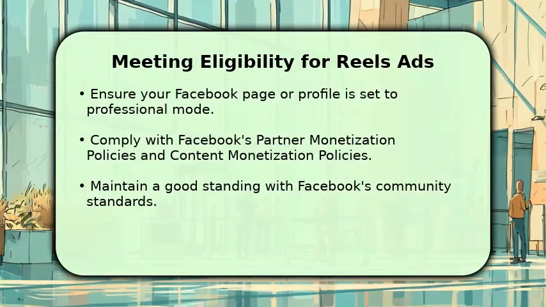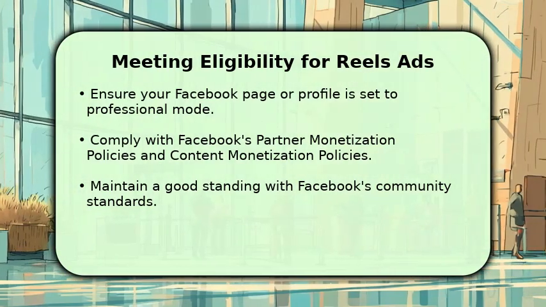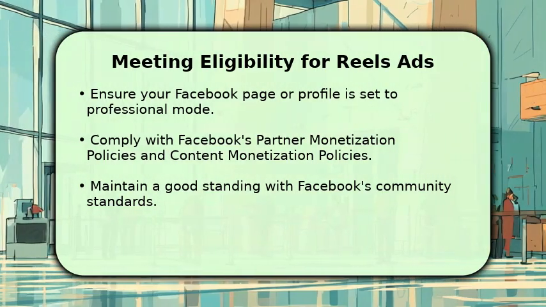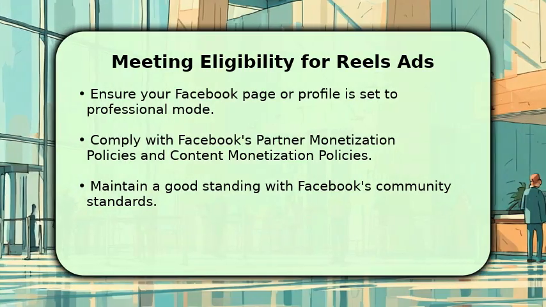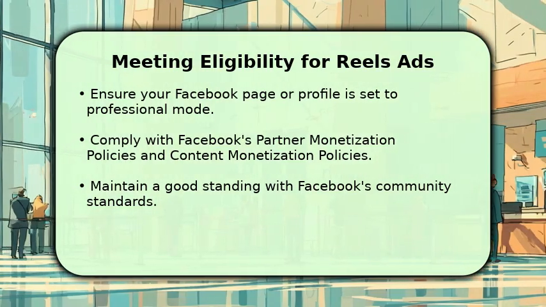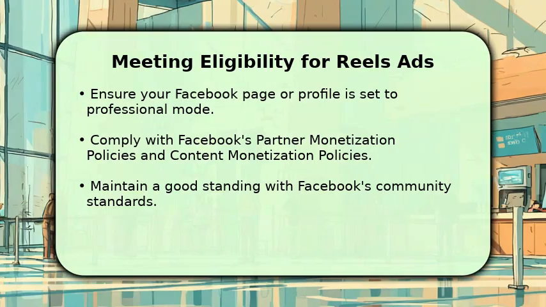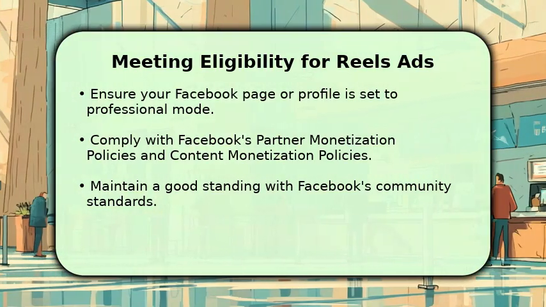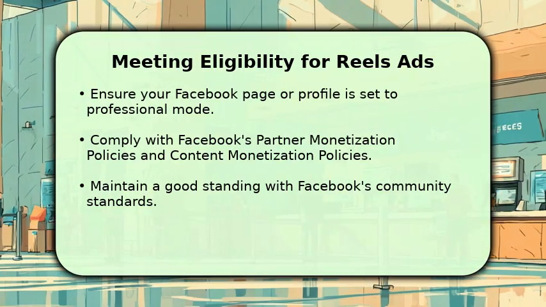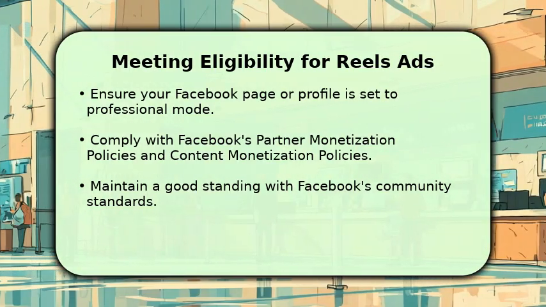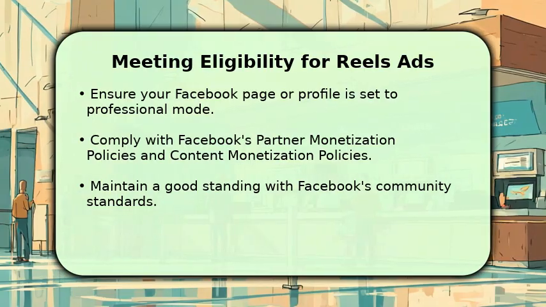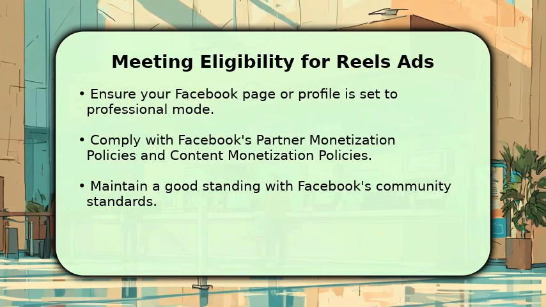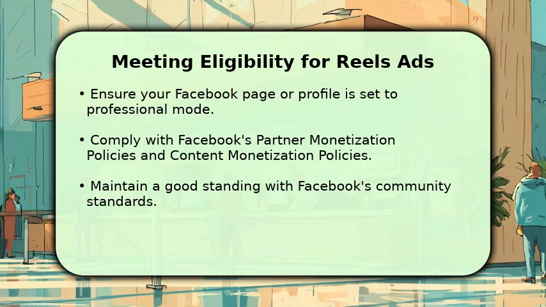To begin, it's crucial to meet Facebook's eligibility requirements. First, ensure your profile or page is in professional mode. You'll also need to adhere to Facebook's partner monetization policies and content monetization policies, which outline what kind of content is suitable for ads. Maintaining a good standing with community standards is vital, and having a decent following and engagement on your Reels will certainly help your application. These steps lay the groundwork for successful monetization.